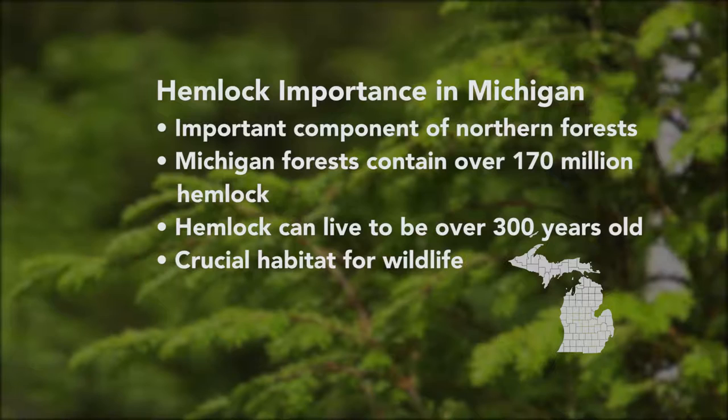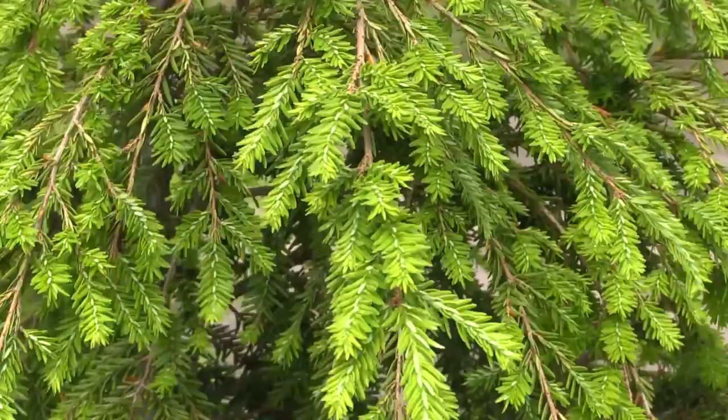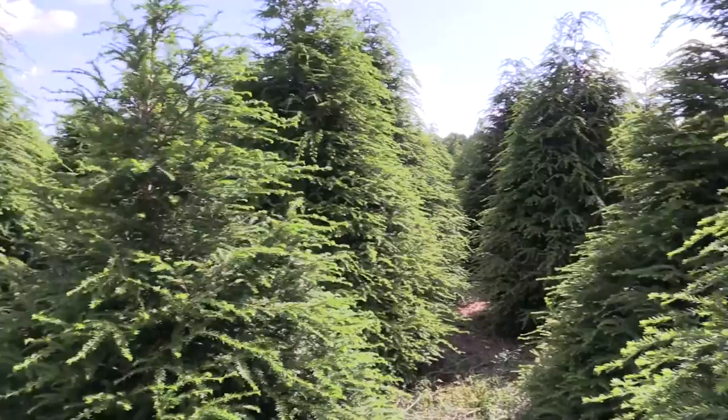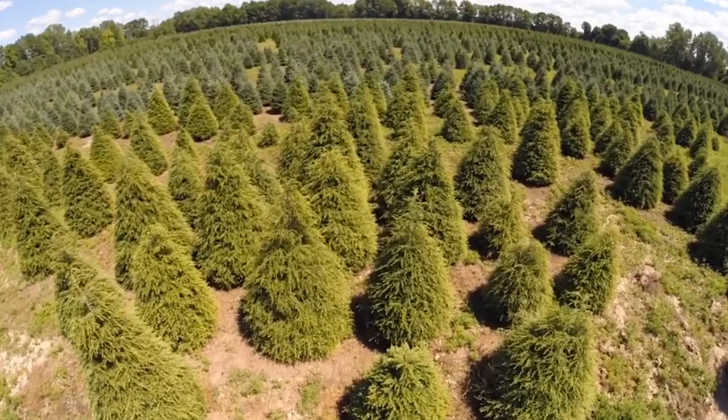In the state of Michigan, in forests, not counting landscape trees, but just in the forests in Michigan, we have over 170 million hemlock trees, and those trees are all threatened by hemlock woolly adelgid. The long distance means of spreading hemlock woolly adelgid is going to be on nursery trees. If you have infested nursery stock, could be small trees, could be B&B trees, and they're planted in a landscape, you've moved the insect with its host, and there's no reason in the world to think that that insect population won't thrive there. And so we're real concerned about nursery trees coming into the state, and of course making sure that our nursery growers here continue to produce clean hemlock.